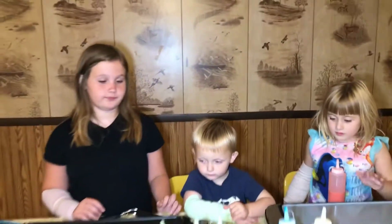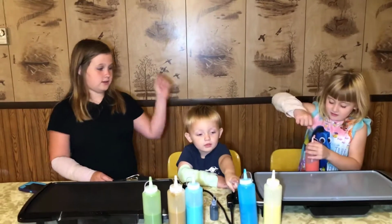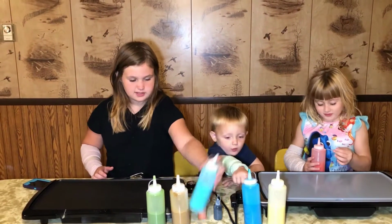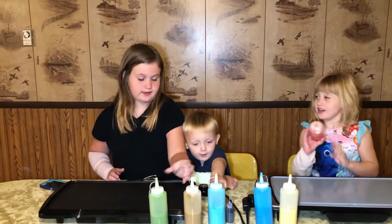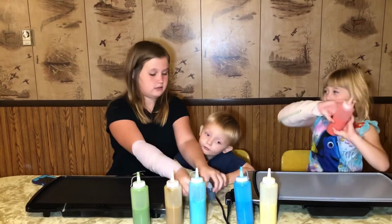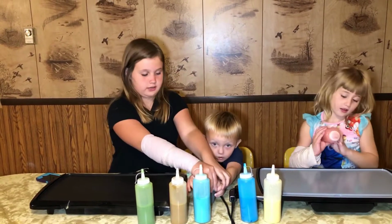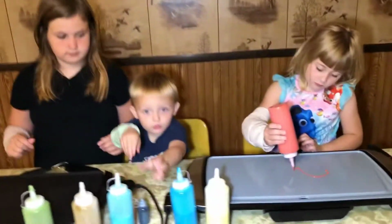Okay, now remember, be very careful. Don't touch the thing, and then go ahead and use whatever colors you guys are planning on using. These are the colors we have. We have red, yellow, blue, teal, brown, green, and then we have four tiny ones for the outlines. We have orange, black, and then we have red. Watch your arms, Bubba.